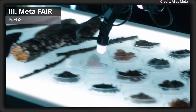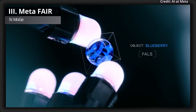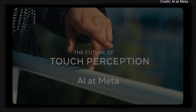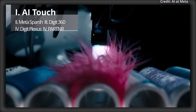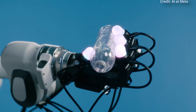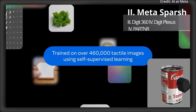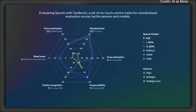Robots have just reached the next level of cognition, with Meta's fundamental AI research team having unveiled several breakthroughs to push the boundaries of touch perception, robot dexterity, and human-robot interaction. AI is quickly developing a sense of touch, the ability to interpret physical nuances, and the ability to navigate changing environments effectively. This technological leap starts with Meta Sparsh, a general-purpose touch representation system that translates various types of tactile signals from numerous sensors, allowing AI to finally interpret touch in much the same way humans do.